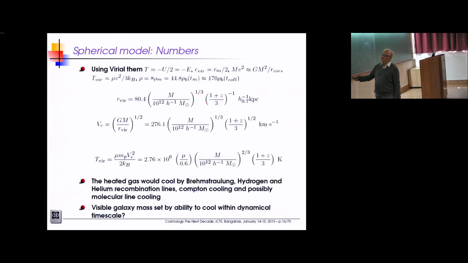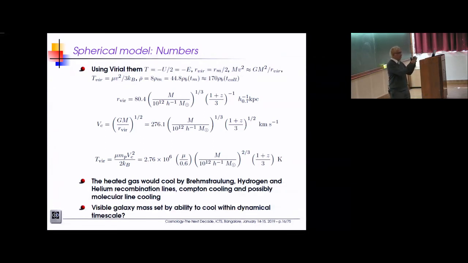If I go back and ask, when is it 10 to the 4 here, roughly, it's like a factor of 100 here. And if I put 3 by 2 there, 100 to the power 3 by 2 is 1,000. So instead of 10 to the 12, you'll get 10 to the 9. So roughly 10 to the 9, and of course, there's a factor of 3 also, 3 to the 3 half. So you may get up to what Aseem said, a 10 to the 8 solar mass object.